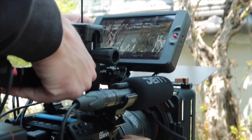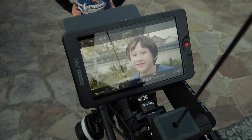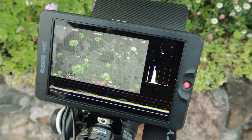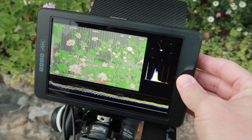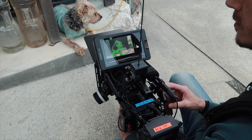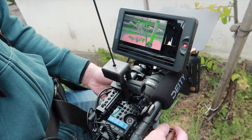So if you haven't got the point by now — this is a seven-inch, 3000-nit monitor with no fan noise. It's got great color: 16 million colors with a 1200-to-1 contrast ratio, and the image looks fantastic. You've got built-in LUTs, all the custom functions you could need, the best user interface on the market, and it's lightweight for its size but still very robust. You've got the cheaper HDMI-only T7 option if you don't need SDI — you're not losing out on any features — and if you do need SDI, they've got the G7 with all of the same greatness plus SDI connections.